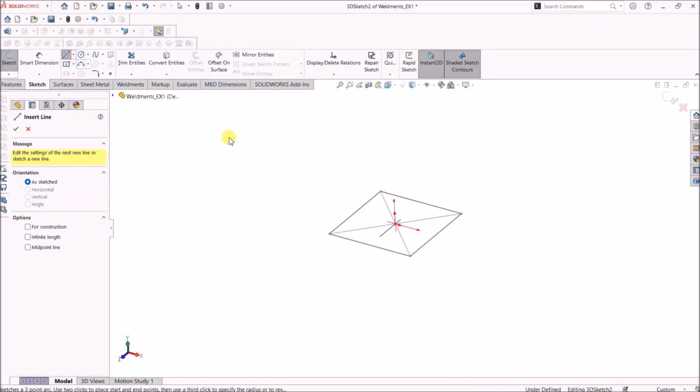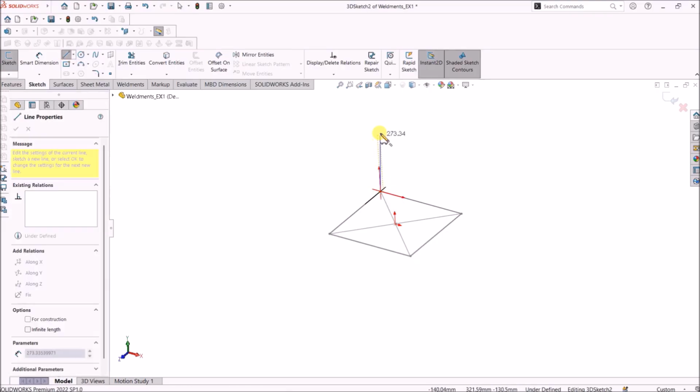Now I'm going to choose a line here, and then I'm going to draw a line vertically upwards. If you look at this line, this is going vertically upwards in Y direction, but for any reason, if you want to change the direction, you can simply press Tab. If you press Tab, you can see the plane change to YZ, and if you press Tab again, the plane changes to ZX, which is not actually vertically upward, it is in this direction and this direction, which is X and Z respectively.